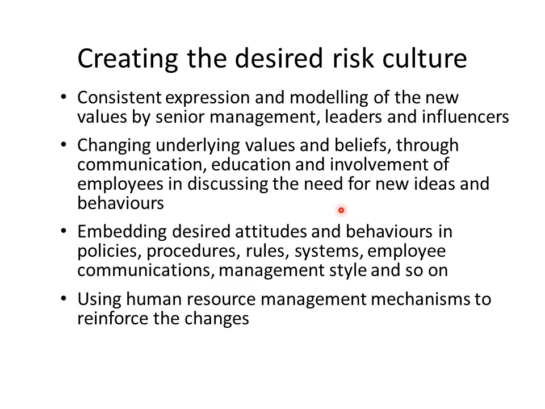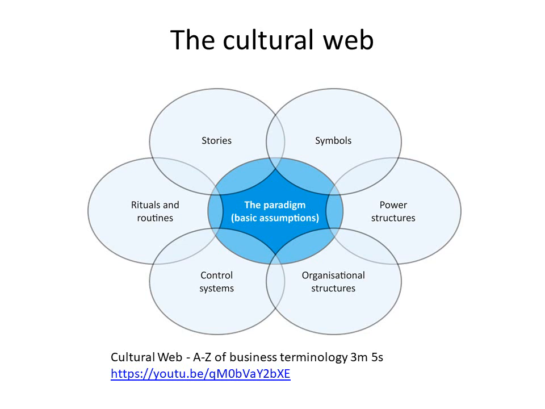And can you see it says here that you might have to embed the behaviours, policies, procedures, rules, systems. So what it's saying there is you might need to change some of that. Okay. Does that make sense? Okay. It's a good model from Johnson & Scholes, and you'll come across it in your studies, but again, it's never going to be a big question.